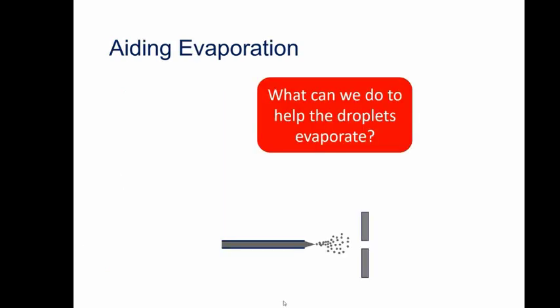The process we're doing in electrospray is effectively trying to evaporate the solvent. We had a solution of our analyte in a solvent, and we want to get rid of the solvent so we can analyze the analyte. So the key step in electrospray is the evaporation. What do the instruments do to help the droplets evaporate? As with any liquid, we can add heat, we can add gas, and we can add charge to help the droplets evaporate.